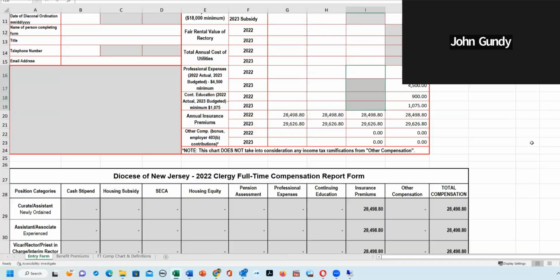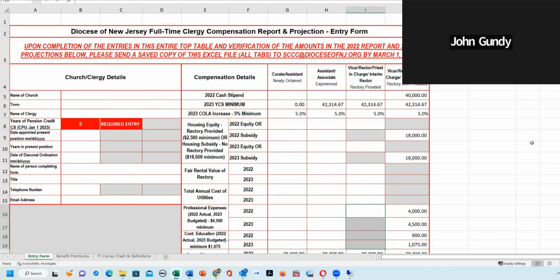I have a question. It doesn't apply to that, but I'm sure if I read further, I'll find it. If the clergy decides to participate in the 403B program, whatever percentage they put in, are churches required to do any sort of matching, or we just do it, if we decide to, in case we make that part of the compensation package?